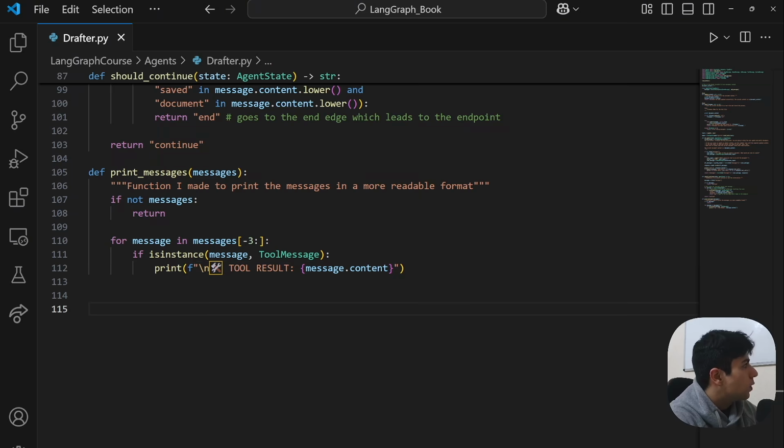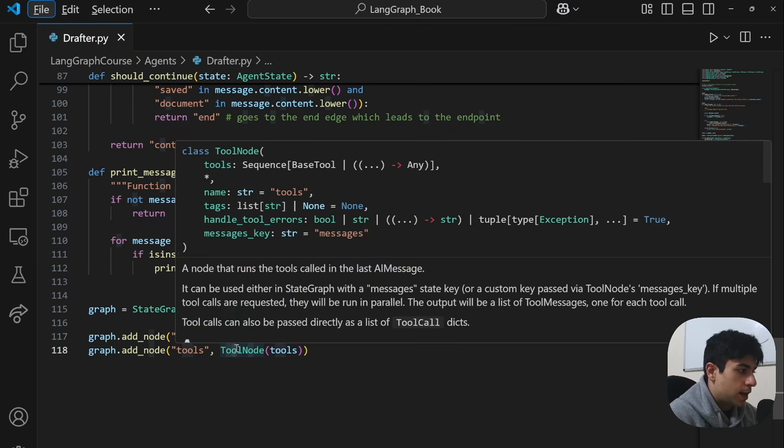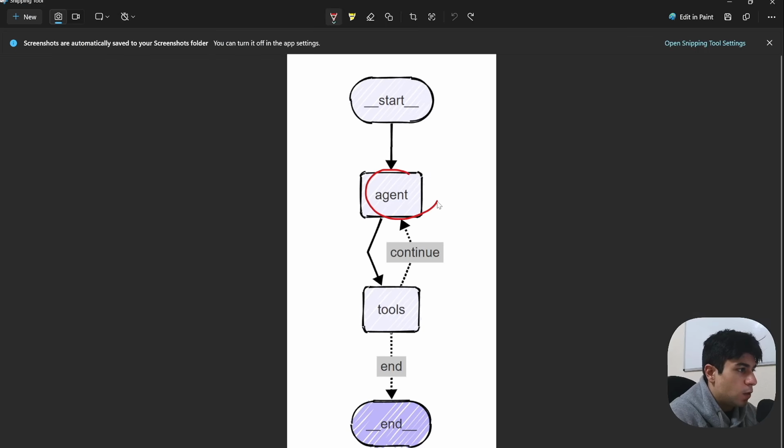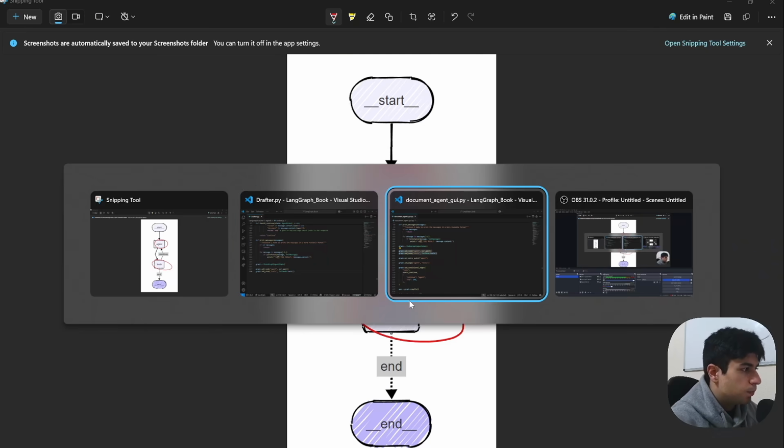Cool. Okay, so now we actually create the graph. So how do we create the graph? We've done this many times. We will initialize it through a state graph, and now we will add the nodes, so agent and tools, and the tools will be a tool node. And again, if you notice back, we had two nodes, the agent node and the tools node. I'm reflecting back and forth between this diagram and the code so I can show you exactly what we're coding. Okay, so again, agent and tools node, we've done.